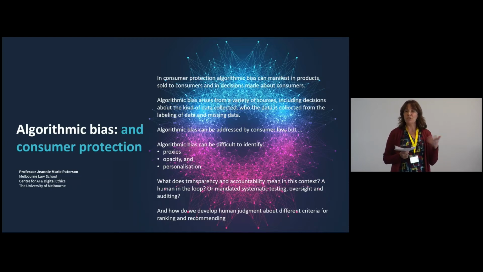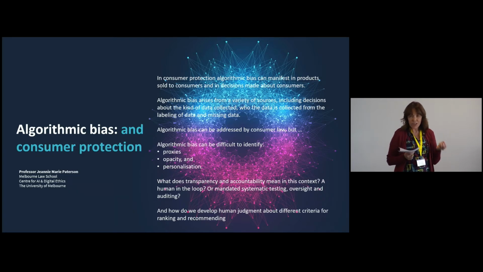They may be subject to the use of new technologies that are being used in retail environments, so facial recognition technology, which has come to light recently through the work of Choice and the Centre for Automated Decision Making. We know that facial recognition technology is, at this stage anyway, very biased against who and what it recognises. And consumers may be purchasing technologies that use automated decision making, which may also be subject to implicit bias. Consumers may be purchasing services that help them make decisions about what products they buy. They may be using technologies in their homes about how to regulate their homes, and they may be subject to implicit biases here. So what sort of recommendations they get about what food they might like, or what TV shows they might want to watch, or even how hot their house should be or otherwise.